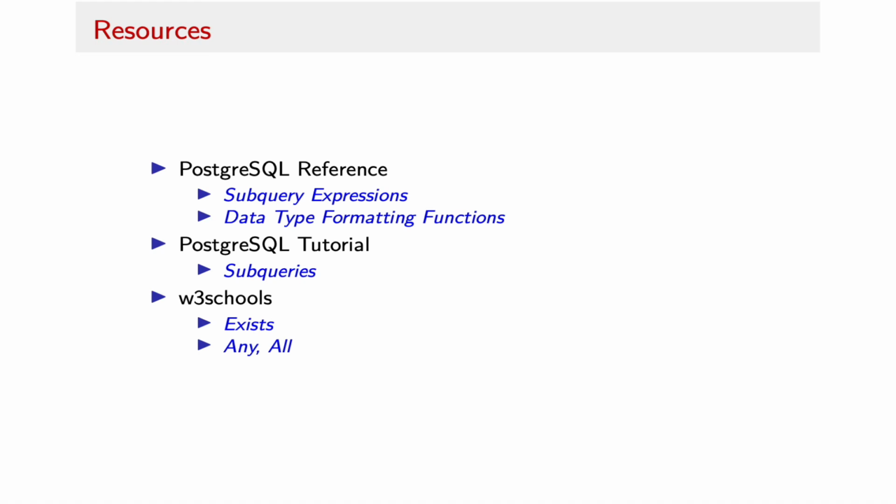Finally, here are some links to some resources. It's always helpful to go look at the actual manual for these types of things. The Postgres tutorial that I've cited a few times has a really nice treatment of subqueries, and talks about some of the queries that we've looked at here. There's also some pretty decent info at W3Schools about these subqueries as well.